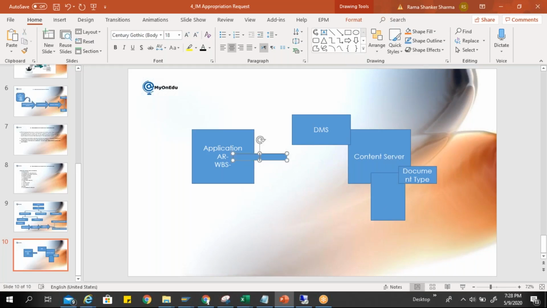No need to upload the same document here. What you are doing is just linking the address of the same document from the content server to your application server, so that you are directly opening that document from the content server here in the application. And the same document with the same DIR number, you can assign at multiple places, so it means duplicate data is also not there. So the same thing you can do here.